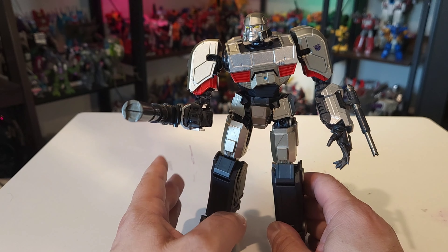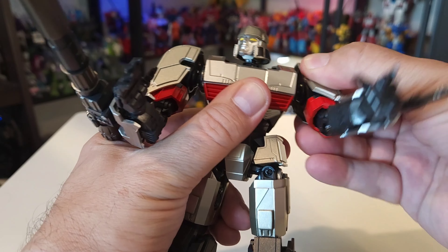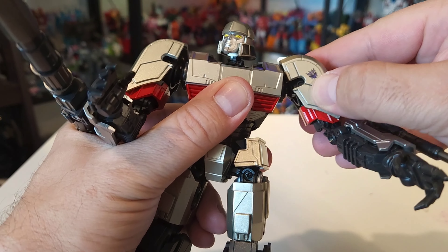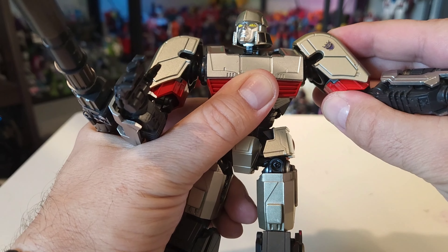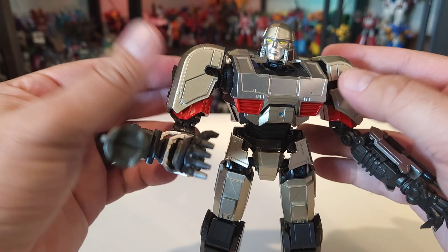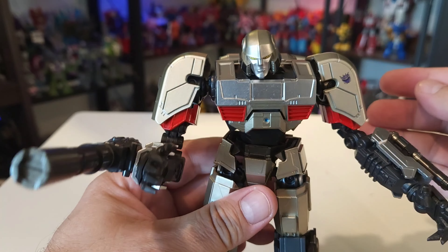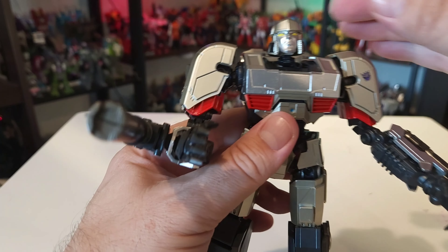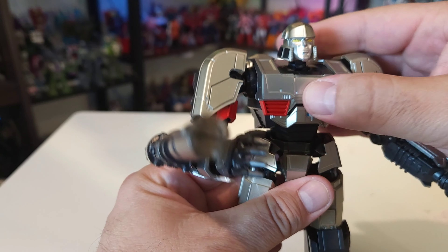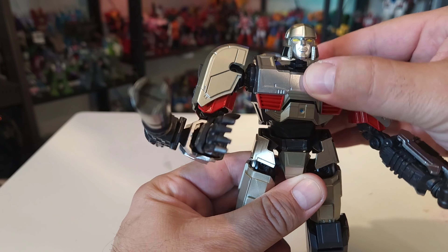With Yolo Park itself, there are some really tight joints and some really loose joints. The arms are super tight — they will go in and out, and this part will get out of the way, and it will go up — it is super tight. I'm not going to mess with it too much because it's really tight on both arms on my copy. His head is on a ball joint — he looks down really good, looks up really good, side to side, all around. The ball joint for that is really cool. He's got a good ball joint for his waist and an ab crunch back and forth, which looks cool too.